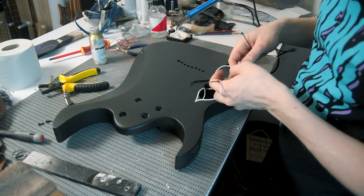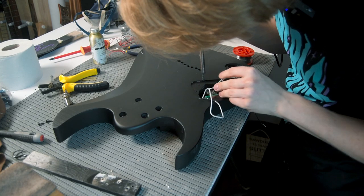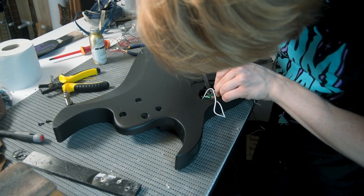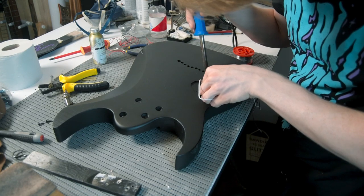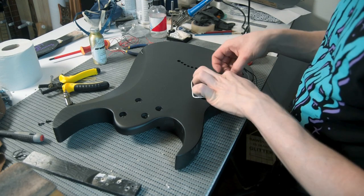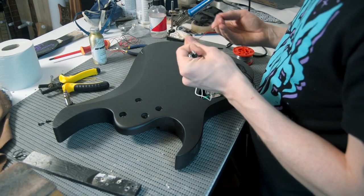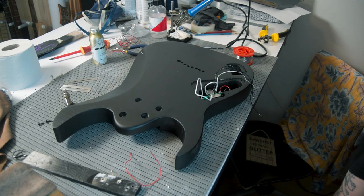So essentially what I want to do is this. Yeah, so this goes here. Bridge pickup ground. And then the neck pickup ground. Like so. I can arrange those however I like. I don't have a positive and negative on this, so I'm guessing that it doesn't make too much of a difference. Do I have white? So I can keep the color code the same.